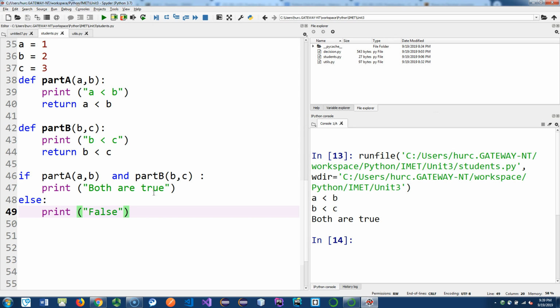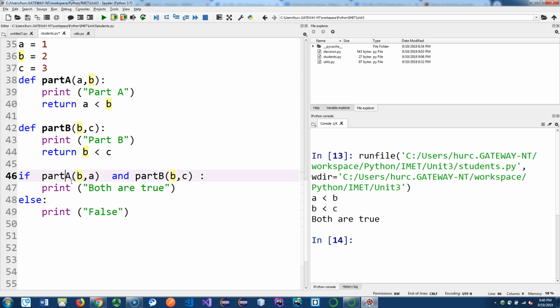Now let's do the other way around. Let's say I'm going to force this to be false. So I'm going to swap the two. B first, A second, right? Again, the values here are just placeholders, doesn't matter. So maybe I'll just say part A, maybe it makes more sense. Part B, okay? So now swap the two numbers for the first part, and this is going to be false because B is 2, so B goes into A here, and then A goes into B here. So when A is not less than B, it's going to be false.